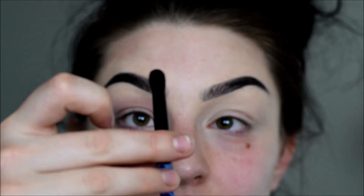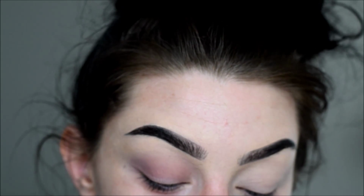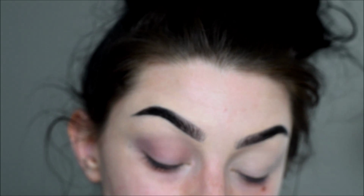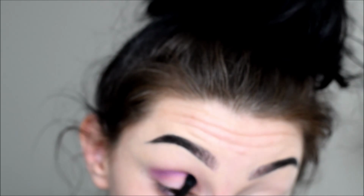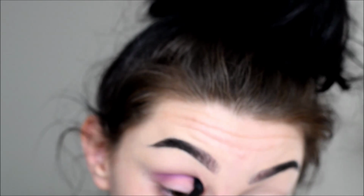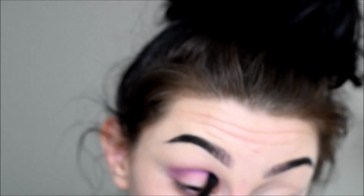So I'm going to take another new brush I got from Japanesque. It's a crease brush for the eye, and I'm going to jump right in and take Punch Fuchsia from the Anastasia palette, which is literally a fuchsia color with, I think, a little bit of duochrome to it, and I'm just going to start putting that right below. Right off the bat, it's giving a nice purple hue to the eye by placing it in the crease and blending it in with that mauve color.